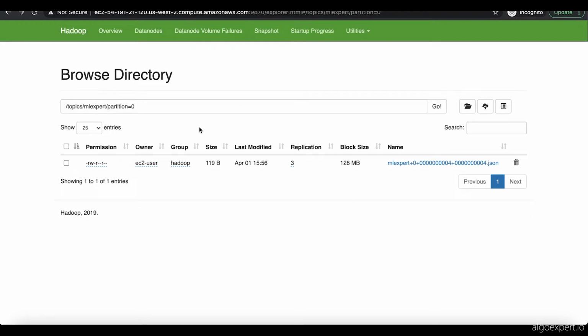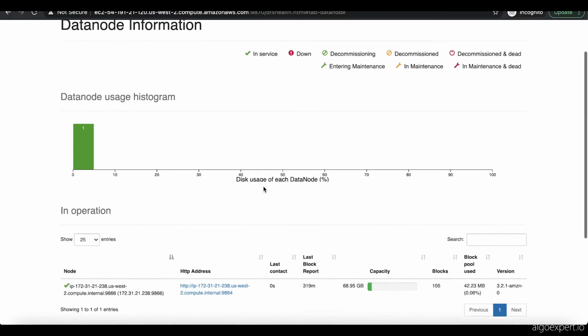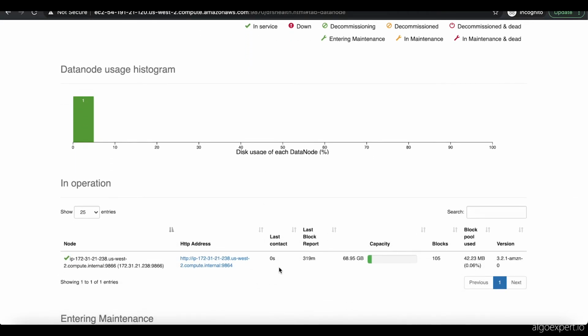Some things to point out is that we can partition by other things. If there's some content in the JSON such as the region or the date, we can make sure that the HDFS sink connector, which is attached to Kafka, writes to those partitions by whatever we decide to partition on. Just before we wrap up the demo, since we showed the name node, this interface is actually running on the name node itself, we can now look at the data nodes. So here we only have one data node. It looks like the last contact was fairly recent, and it shows us how much capacity we have remaining for that data node.